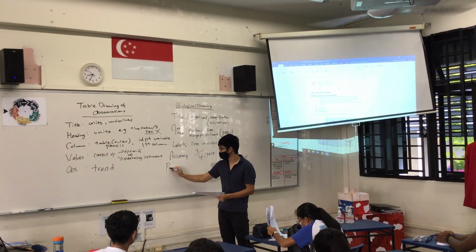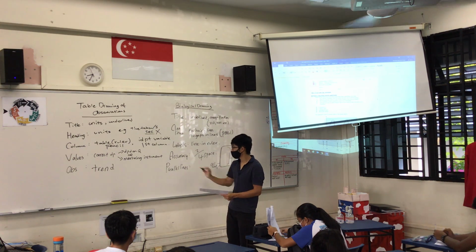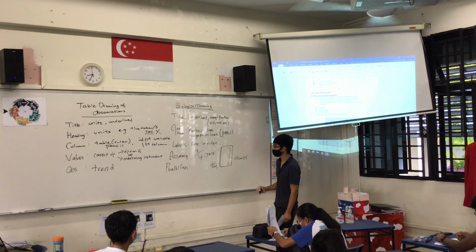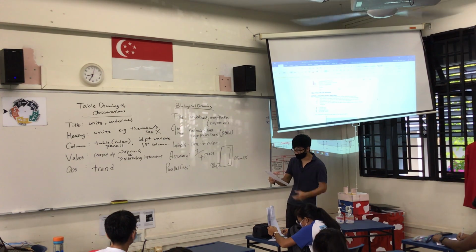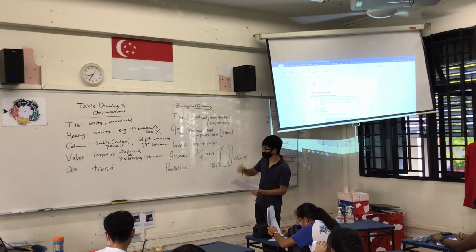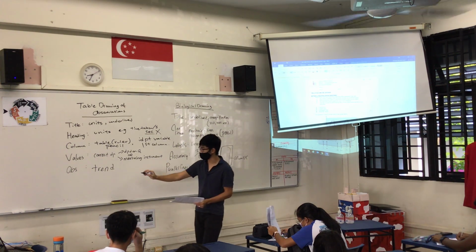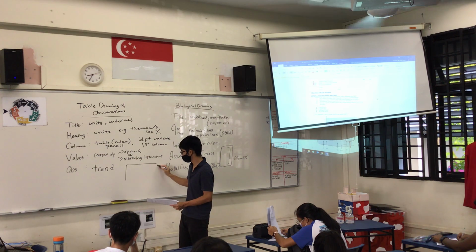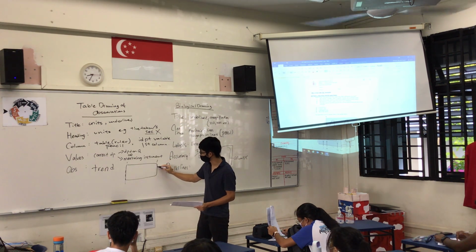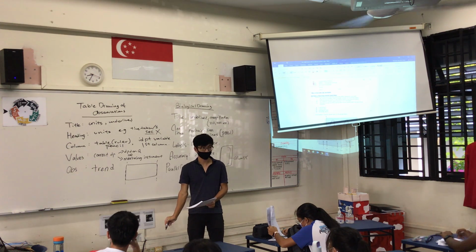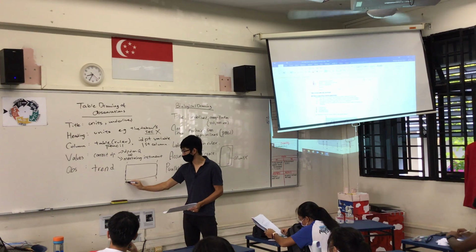Next, P. P for parallel lines. Okay, what are we looking for in parallel lines? Please take note, I think a lot of students didn't get the full credit for P and M. Okay, so for parallel lines, this is what you're supposed to do. Let's say you have a drawing. You are supposed to do two dotted lines that are parallel to each other. Then you should have two measurements.